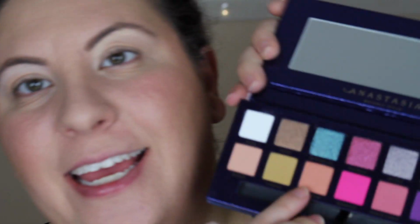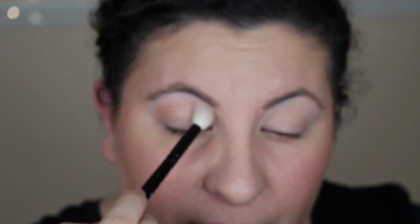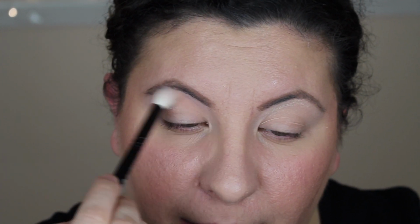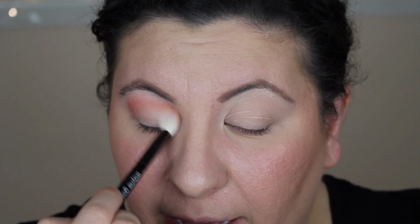Moving back over to the Anastasia palette, I'm gonna take this color here called Coastline and use that in my crease and start going in there. I always like to build up my colors rather than going in there super heavy-handed, because then you can't really backtrack, you know what I mean?